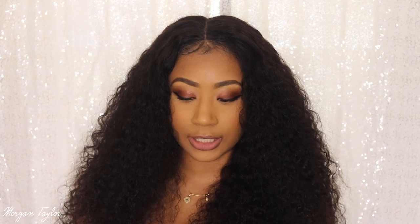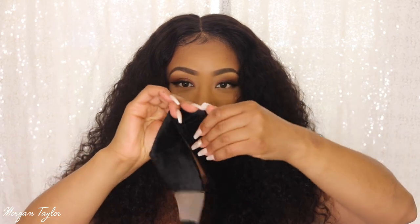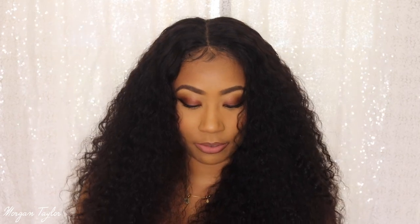It came with some lashes — here are the lashes. It also came with this wig grip, which I'm going to try to use one day. I just didn't use it today because my hair is not super flat in the back. It's a lace grip with velcro — you put it on your hair in the front and it keeps your wig from sliding. Since this is a glueless wig, this is perfect for that, and you do not cut the lace on it at all.